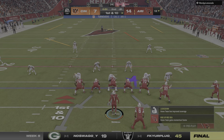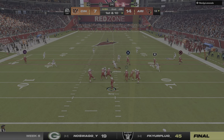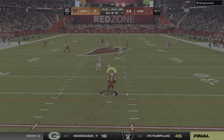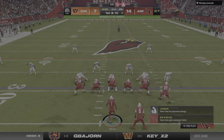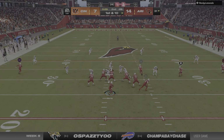Arizona's offense at the line, ready to get their drive started. And we'll see how this is played. Offensively, they've got the lead. Not a whole lot of time left. What do you think, Charles? Well, it's tempting to try and add to your lead, but a mistake there, that could change things in a big way. I say go ahead, take the knee, get on out for the half.